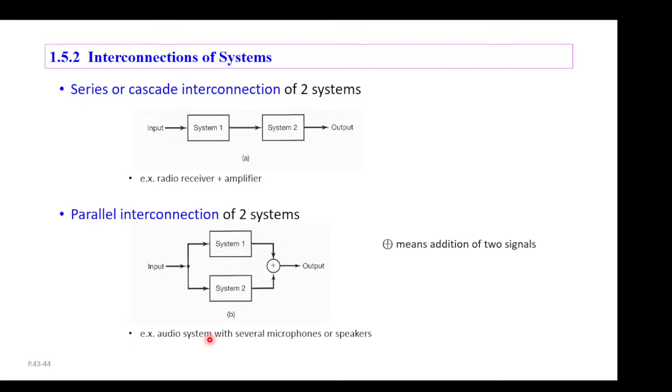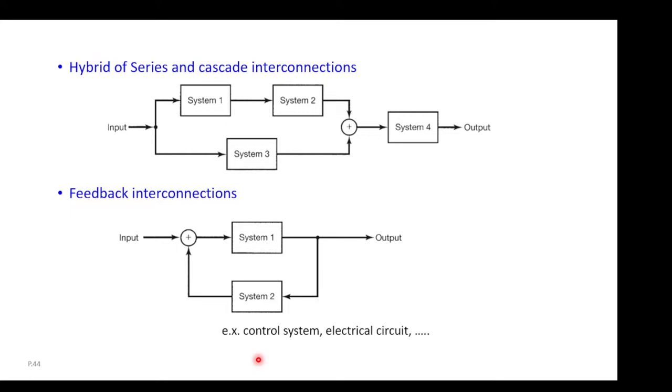So you can have an input signal and you copy the signal. So you put an input signal to two signals that are the same, and feed them to two different systems, so system one, system two. And now you have two, possibly different, outputs here. So same input, but maybe different output. Then you just add them together, and then you get the total output. Okay. So you can connect a system this way, that way, and you can combine both of them to get a hybrid connection like this.